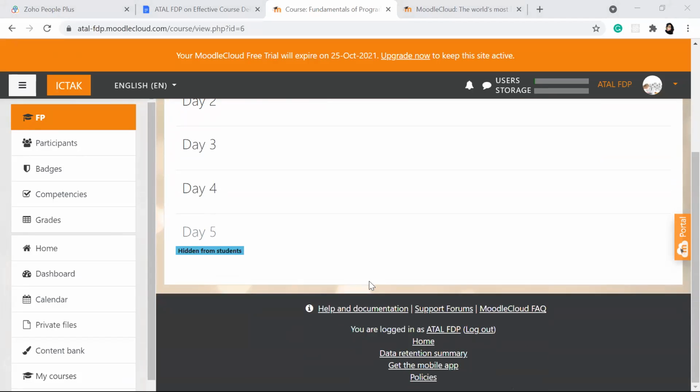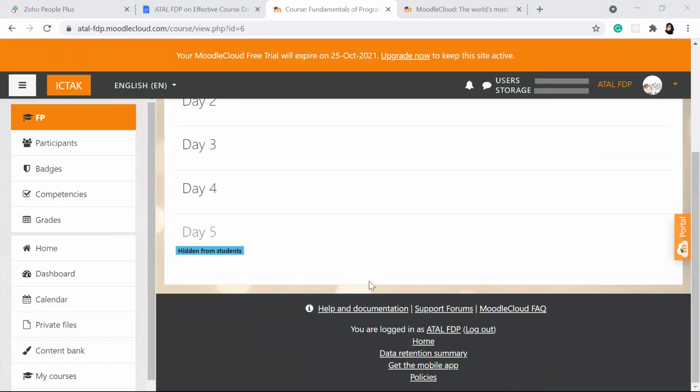Individual hiding we have to do, or can we hide all at one time? No, individual hiding needs to be done, sir. Each and every topic or section needs to be individually and manually hidden by our faculties. That's one thing I think we are also suffering from, because individually we need to change the time and date restrictions for opening up each and every section.